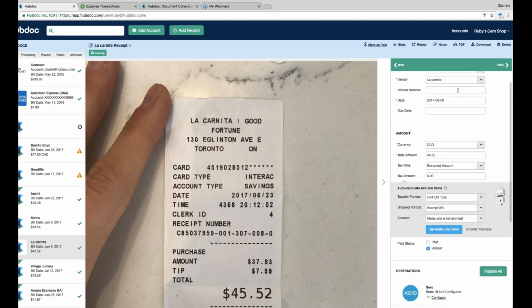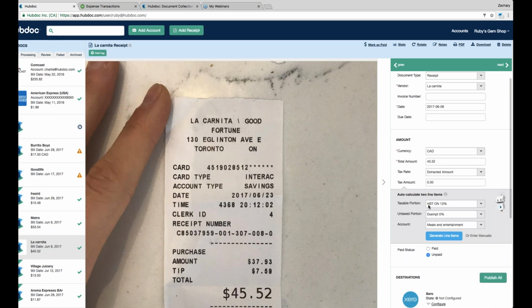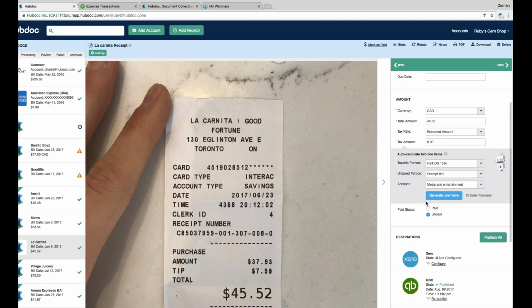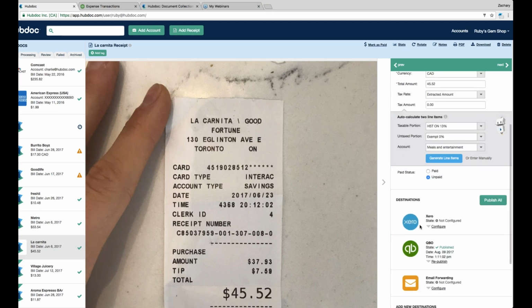So you can see the extractor has extracted the vendor name, the date, and the total amount. Hubdoc also allows you to have the option to calculate multiple line items, which is super helpful if you want to allocate different parts of one receipt to different accounts, or if some items like this, for example, are not taxable, like a tip, this is what function you want to do that.